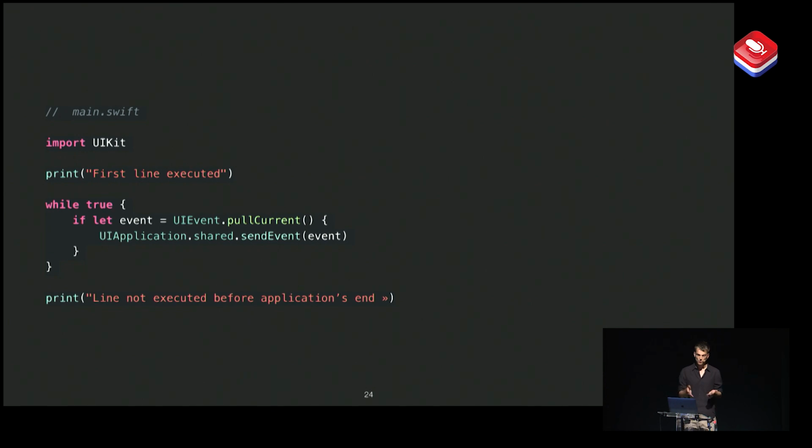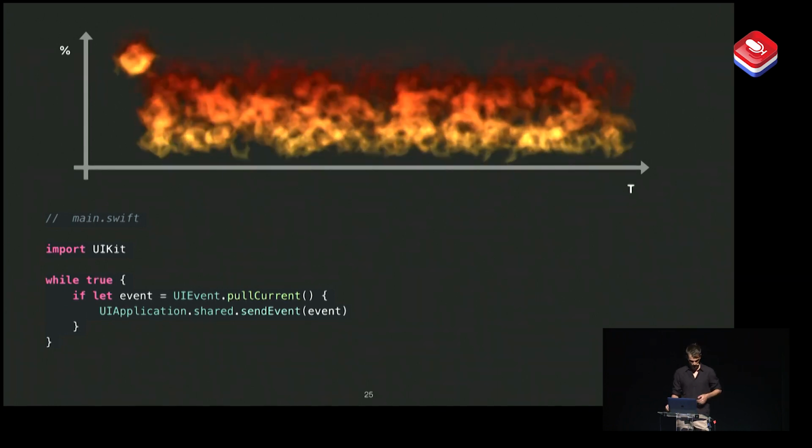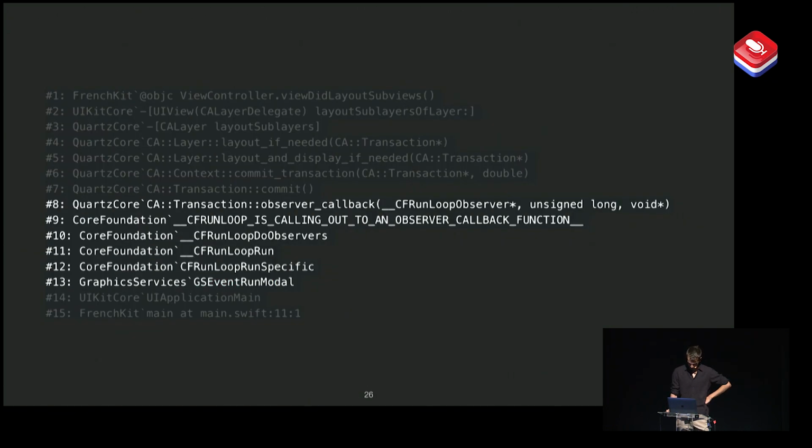So a very first silly implementation of this could look like this, where we just use an infinite while loop, which will keep asking the system about an event. And of course, we all see the problem here. We will get very, very bad performance because for most of its lifetime, the thread would do unnecessary work. And we will probably burn our CPU. Of course, the solution is in the second part of the stack. And it's obviously related to a concept called a run loop.